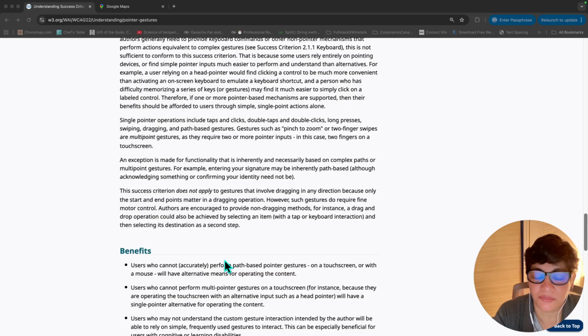Also, any map that you need to zoom into, so you pinch and zoom into it. You can slide through the map, you can zoom into the map, move from point A to point B on the map with your fingers, right? So those are very good examples of gestures.